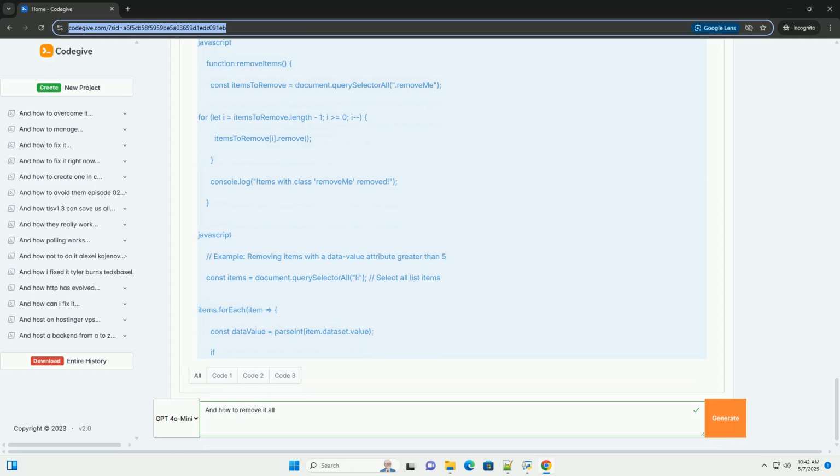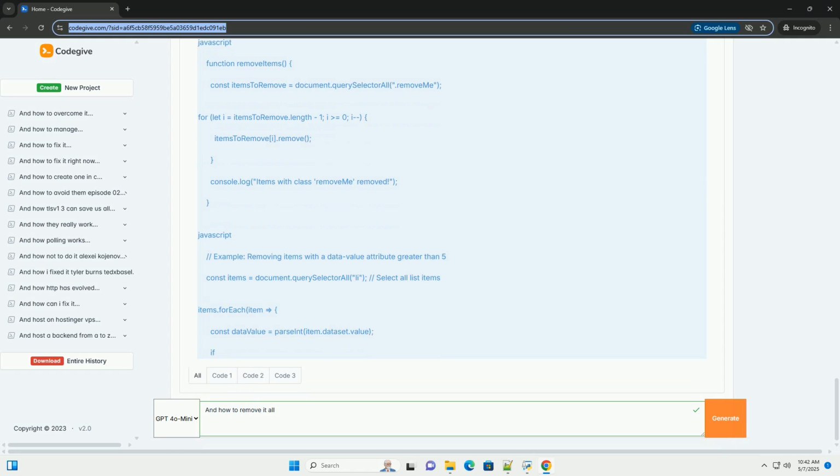2. JavaScript. removeItem function: this function is called when the button is clicked. document.getElementById: we use this to get references to the parent element, myList, and the child element to be removed, itemToRemove. list.removeChild(itemToRemove): this line removes the itemToRemove element from the list element. Error handling: the if statement checks if both elements are found before attempting to remove anything. This prevents errors if the elements don't exist.